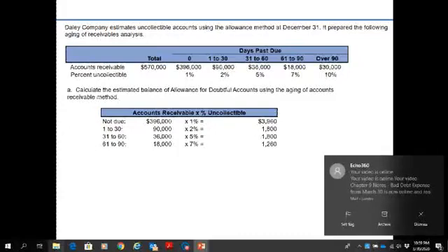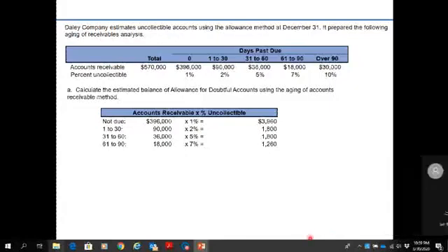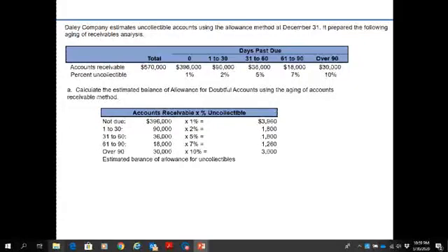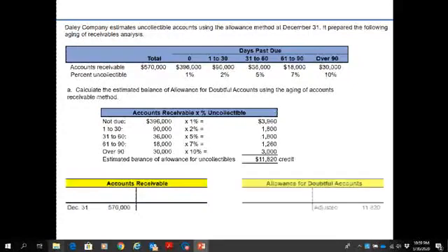And then we're going to add that to 10% of the $30,000 for $3,000. So our total, when we add all that together, that's just math, y'all. You can do that. It is $11,820. So that is what we want our allowance for doubtful accounts to be, $11,820. Okay, it's a credit balance, right? Because that's what your allowance should be. So right here, you can see we want our allowance to be $11,820, which is what we just calculated right here.